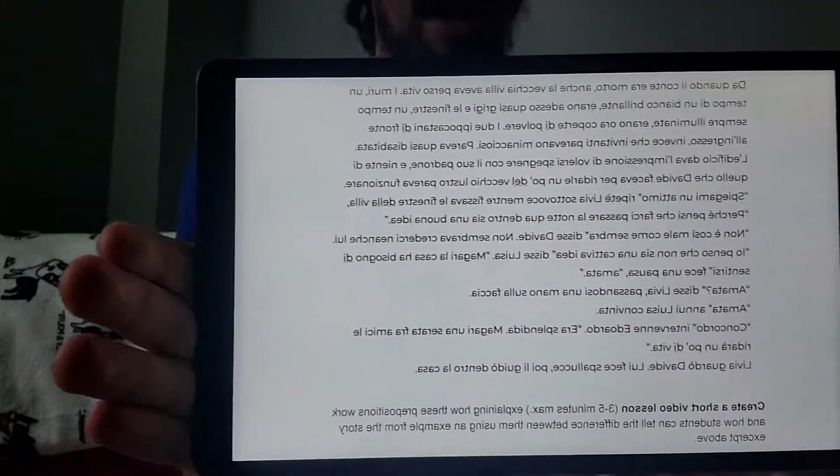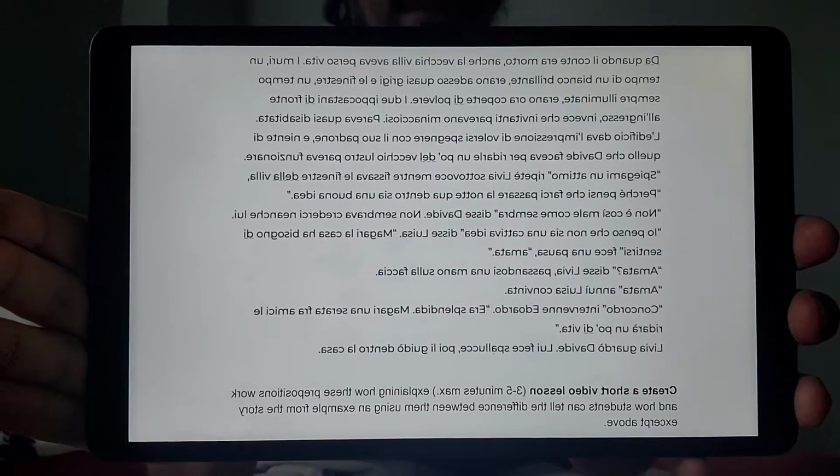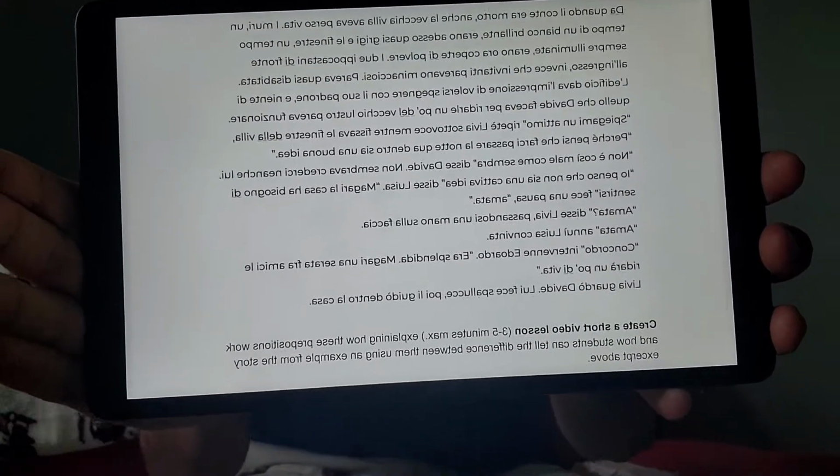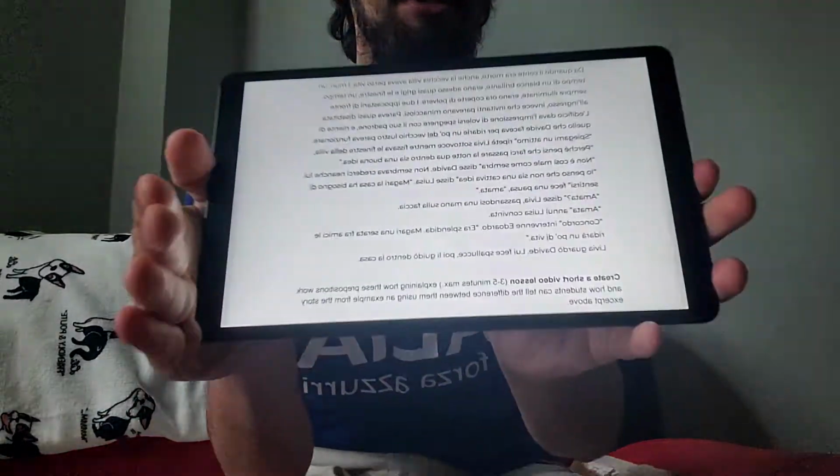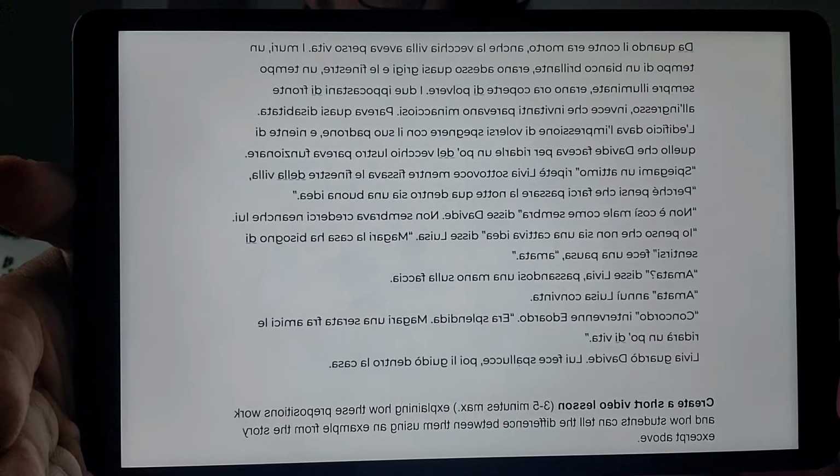So the assignment was to look at an excerpt, and it's a rather lengthy excerpt. It's supposed to be catered to readers A2 and B1. This here is the excerpt, and my challenge is to provide maybe 4 to 5 examples, not just from the excerpt, but also with what's around me. The first one I'll start with is from the first sentence, where it says da quando.